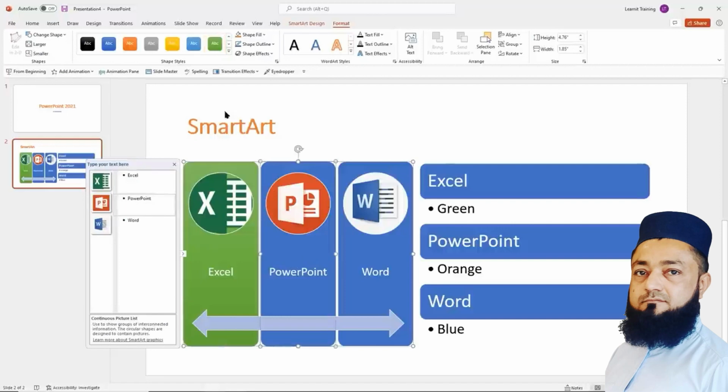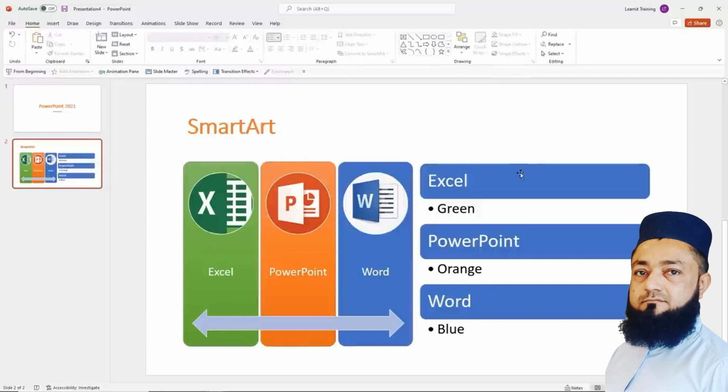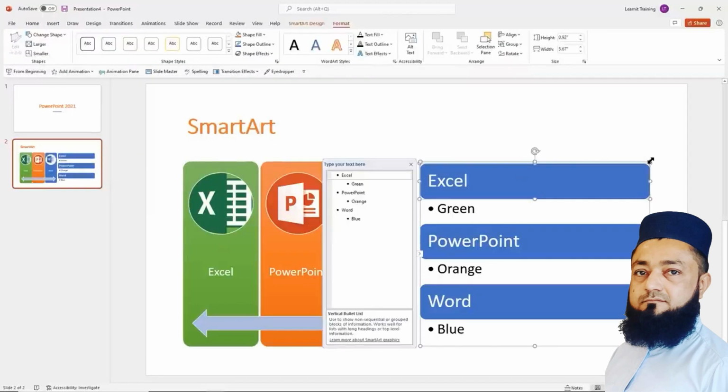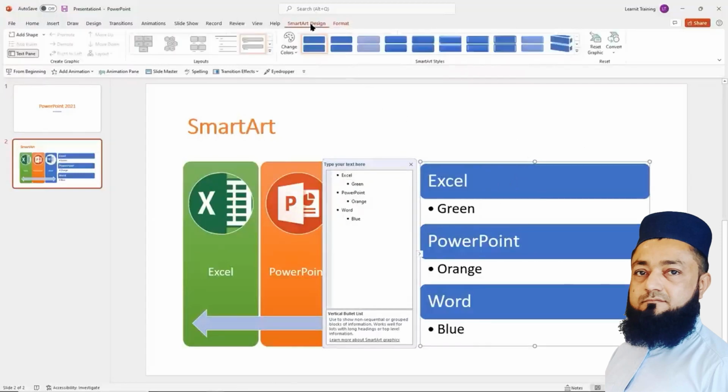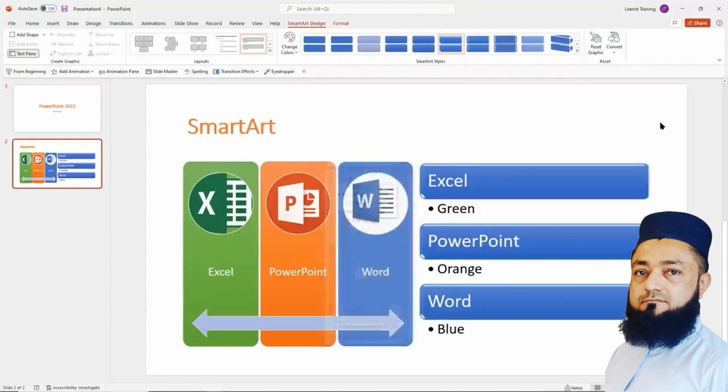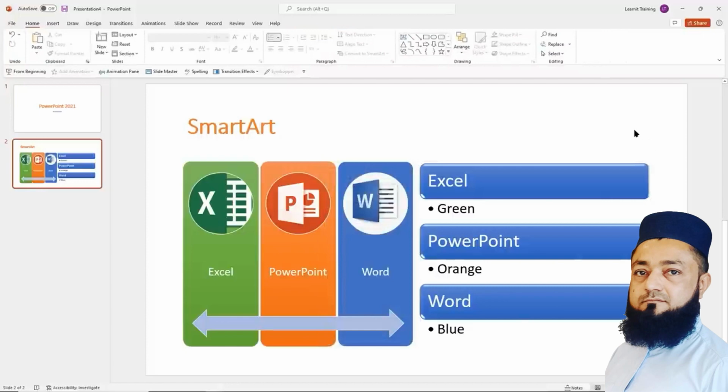I'll go ahead and do the same thing for PowerPoint. Orange is right here. And Word is pretty cool. It's right there. So I'll go ahead and leave that as well. Very nice. And over here, I'll keep it simple. With this one, I'll go ahead and click on the edge here. And maybe I'll give this a nice effect. I'll go back to my SmartArt design. And maybe I'll give that this polished effect here as well. I'll click away, take a look at it. I think it's looking pretty good.